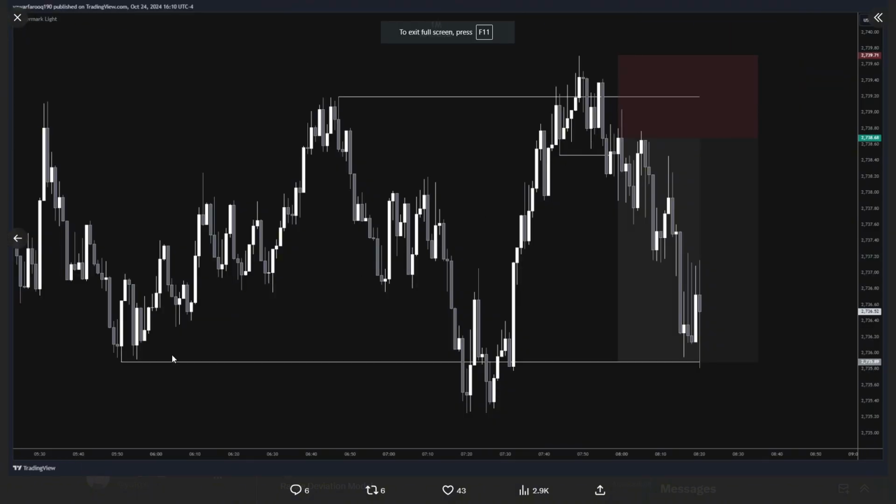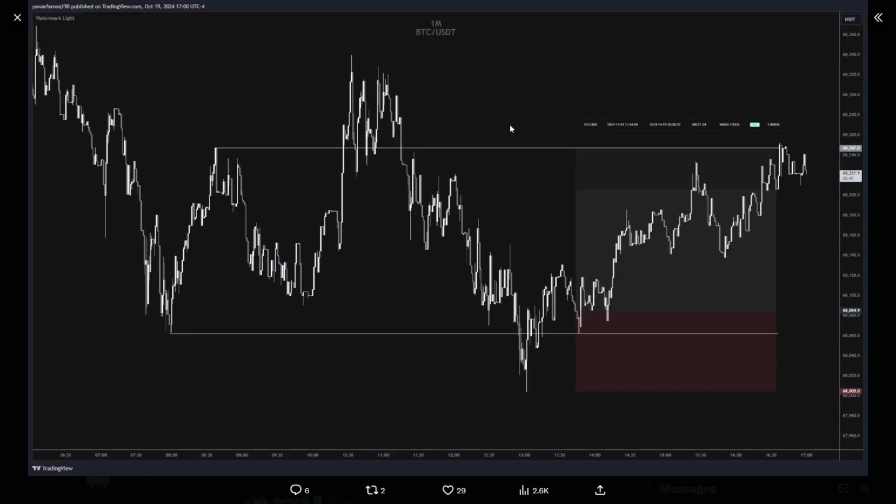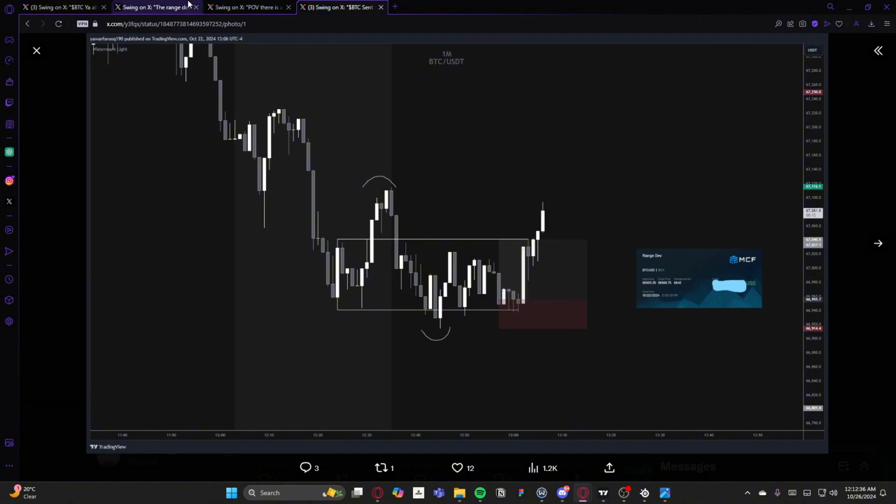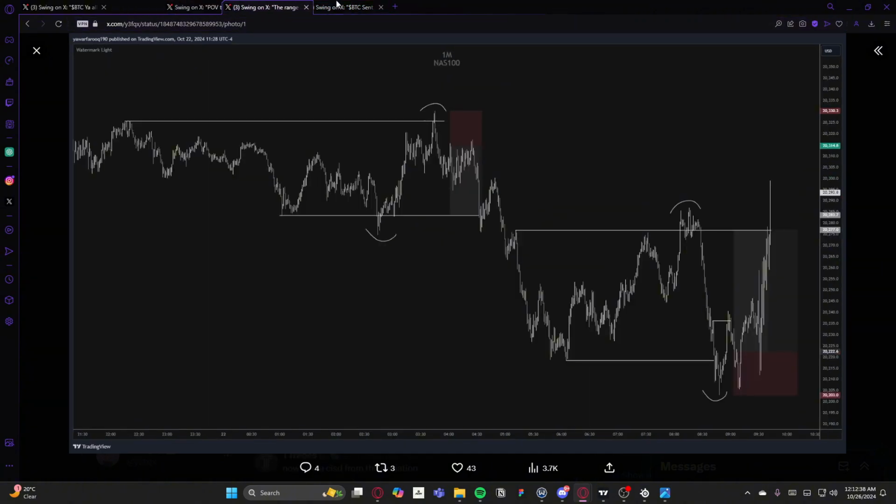Here's another example. So deviation number one, deviation number two, and then a market structure shift with a close below it, and then stop loss at this high, the deviation high, and targeting the range lows. This was spotted by my friend in the server, so yeah, I included it in the video. And I already showed this one. So yeah, this is pretty much it.